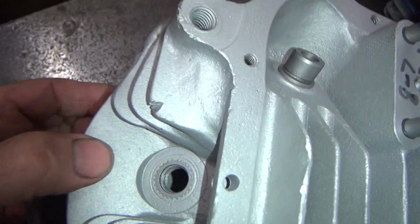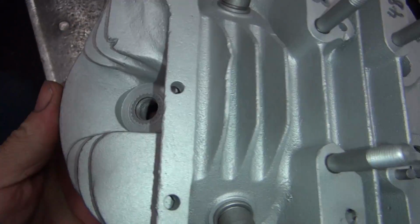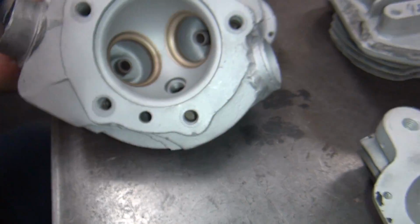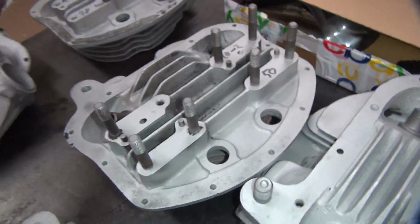Spark plugs are short reach and they have an insert in there. That's stock. And they're buried in there pretty far in the hole. Alright, so that's your first gen head. Okay, then you move into the 50 castings.